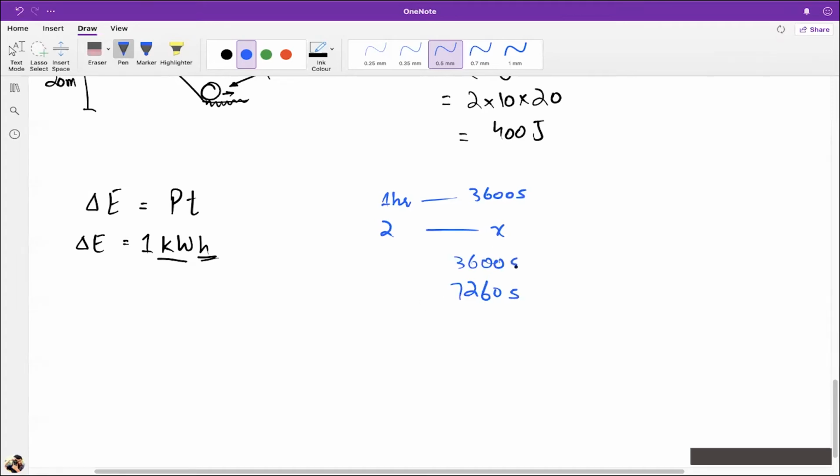So you know 3600 seconds is 1 hour. So 7260 is going to be X, and you can just cross multiply to figure that out. Okay, so that is how we calculate this. So we take all the power of the machines we have in our houses that run for varying amounts of time, and the total power that is spent is divided by 1000 to convert it to kilowatts, and then the total time is converted to hours to calculate the total energy that we have to pay for. Usually the utility companies price it based on how many units you have.